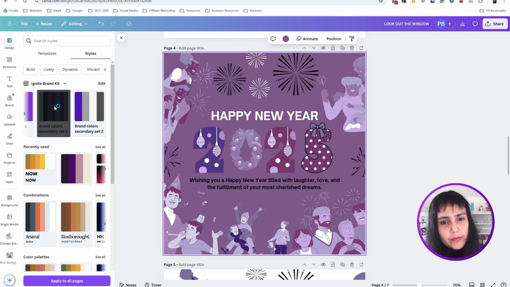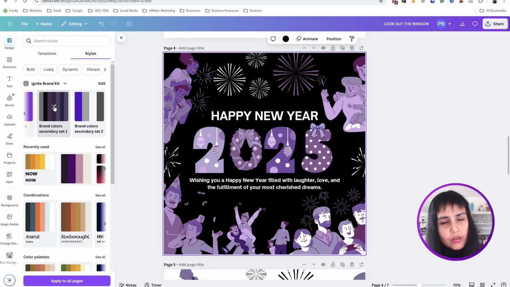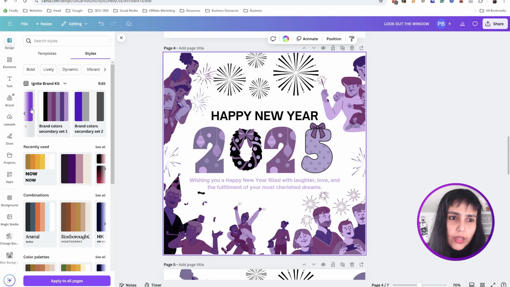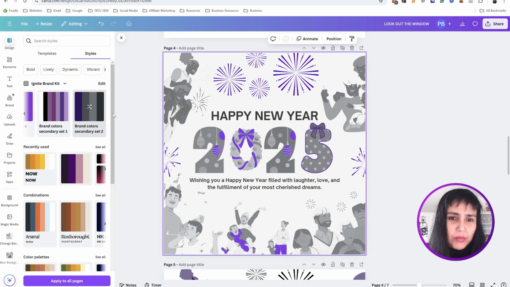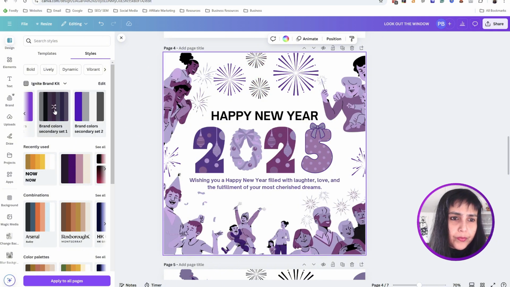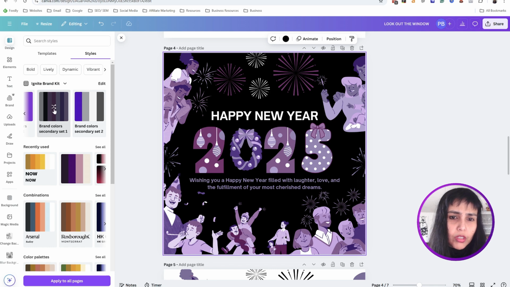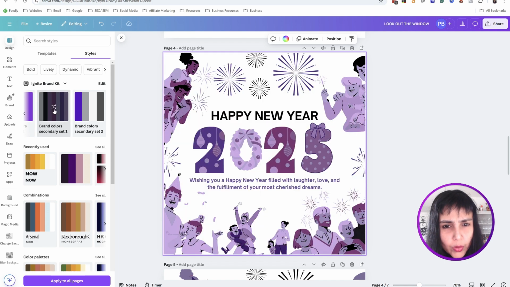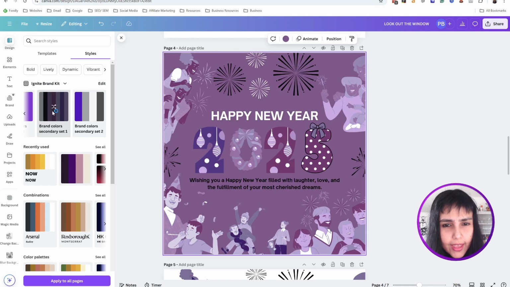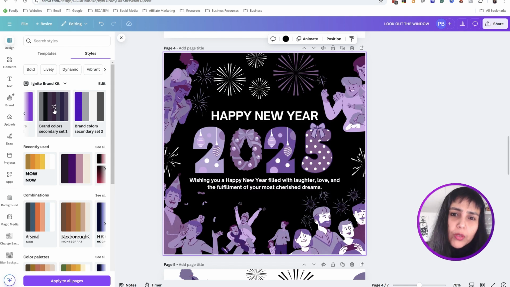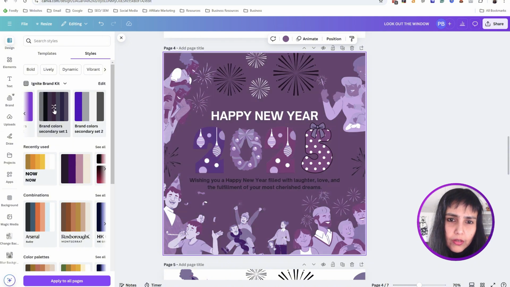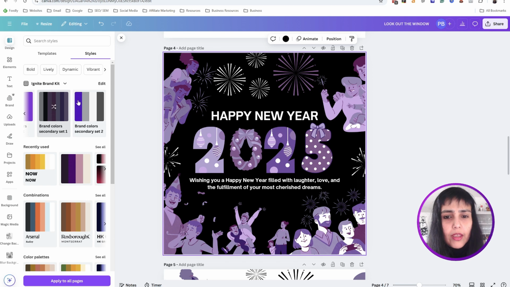Let's see. I'm still figuring out. Maybe I'll keep the black one. Maybe I'll keep this one. This one is also nice. I can choose a different one as well, but this is mostly gray, so I'm going to go back to this one. Okay, I think the black one is okay. Actually, I prefer the black one over the white one. Sorry, I'm a bit of a perfectionist like that. Yeah, I think I'll go with the black one, but not this black one, the other black one. Actually, this is also okay. Okay, let's go with this one.